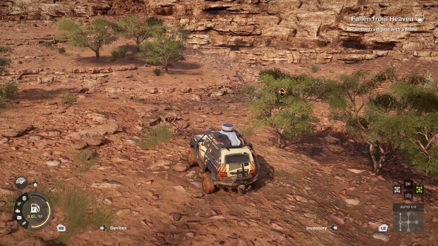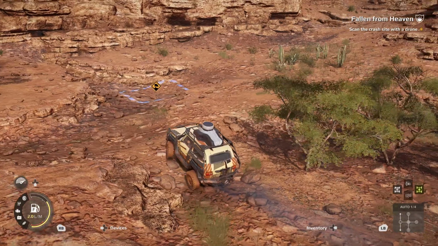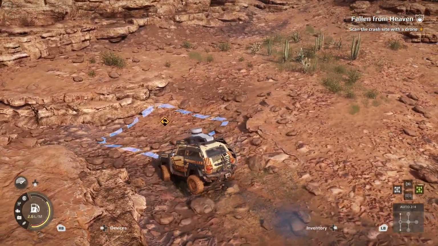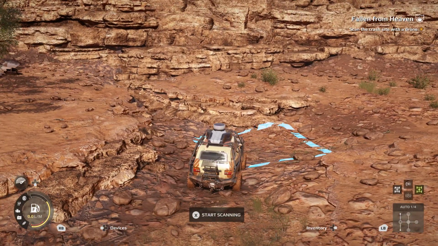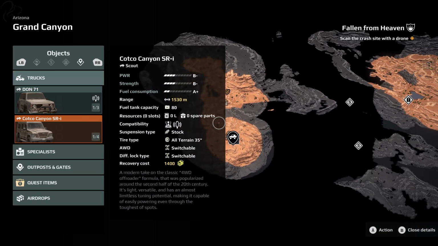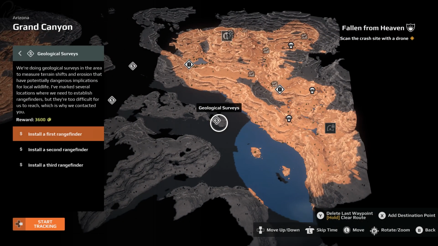Right. Scan the crash site with the drone. Okay, we can do that. Actually, I need to be careful here. This may complete the mission. I'm not going to do that. What I'm going to do is jump over to the other vehicle, and we will instead track that.